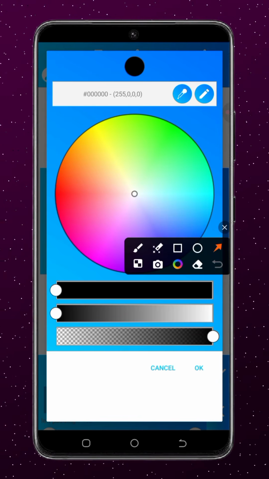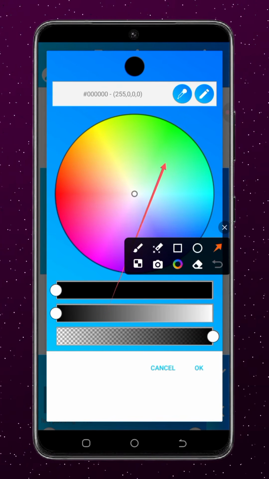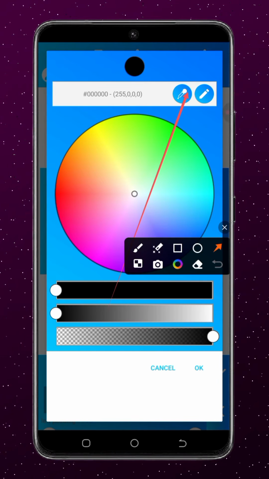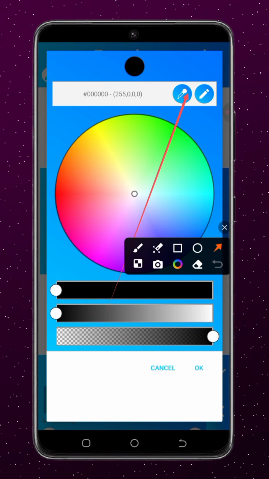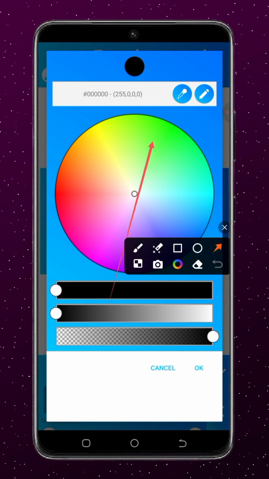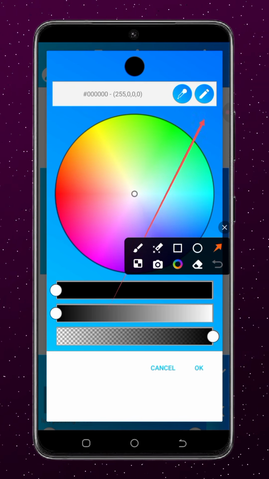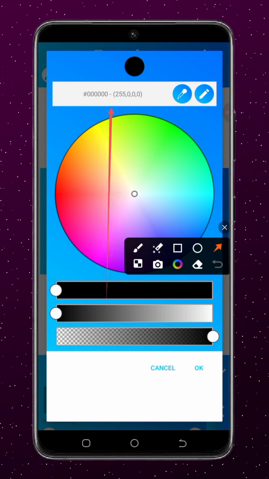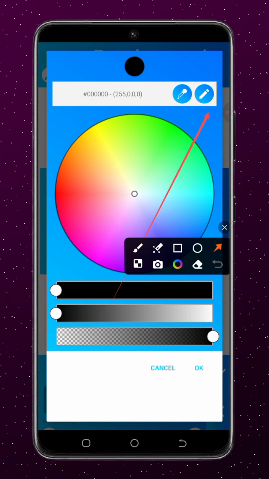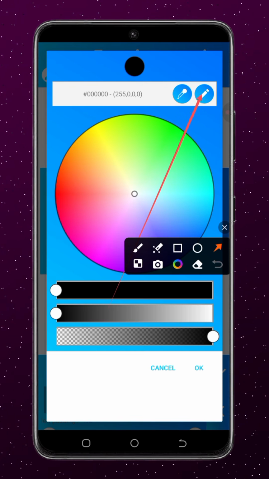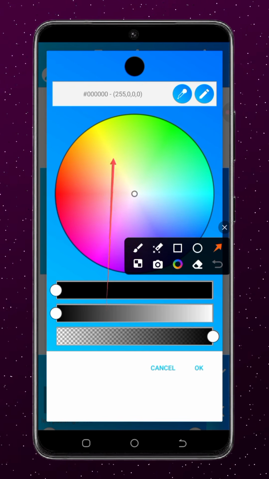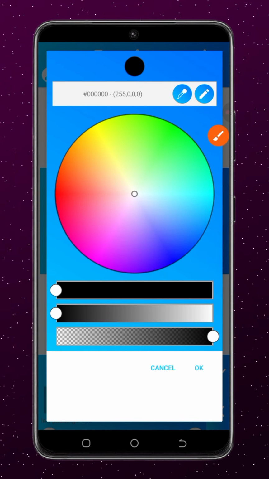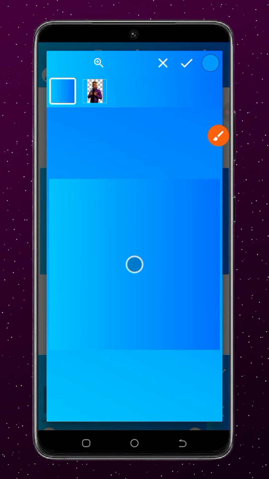And these two buttons here, this one is for you to pick a color from the design, from all the elements in the design including the background, and this one is for you to insert your color code, the type of color code you want. If you have one, maybe you've copied one that you want to use on your design. So if you click on this first one, you'll be able to pick.